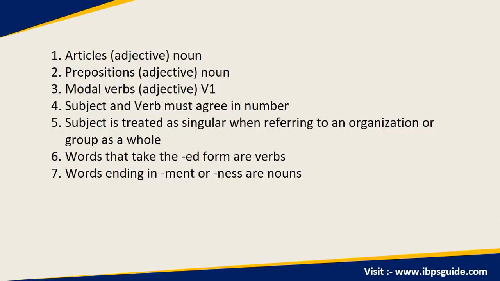Fourth point is that the subject and verb must always agree in number. Fifth point, the subject is treated as singular when referring to an organization or a group as a whole, like we saw earlier, the police, the agency, right? Sixth point, words that take the ed form are verbs. And seventh point, words ending with ment or ness are definitely nouns.